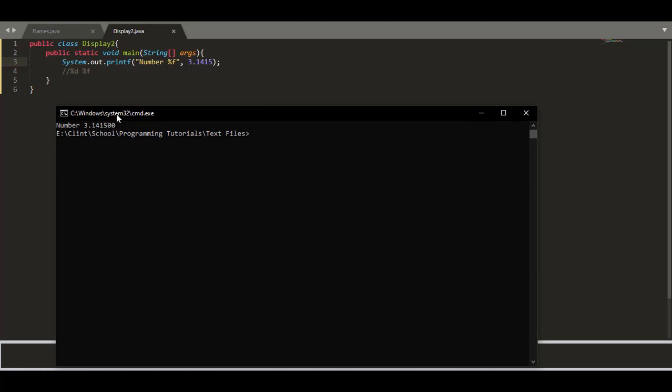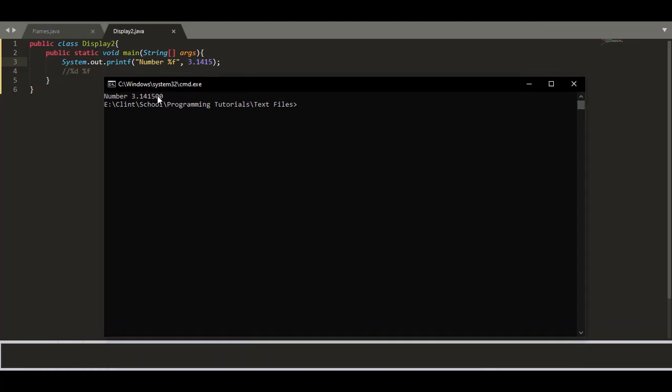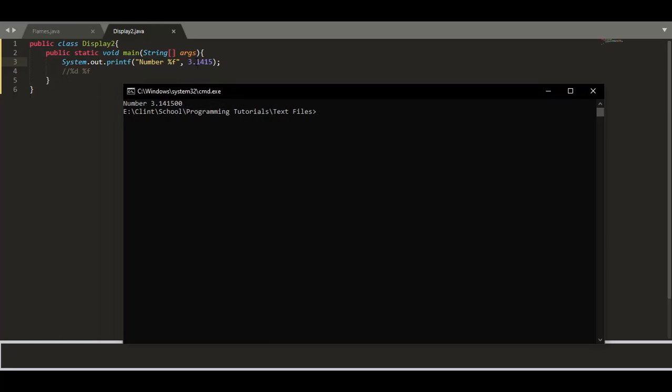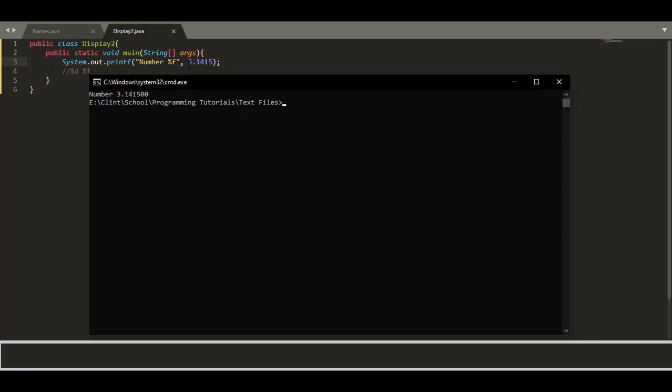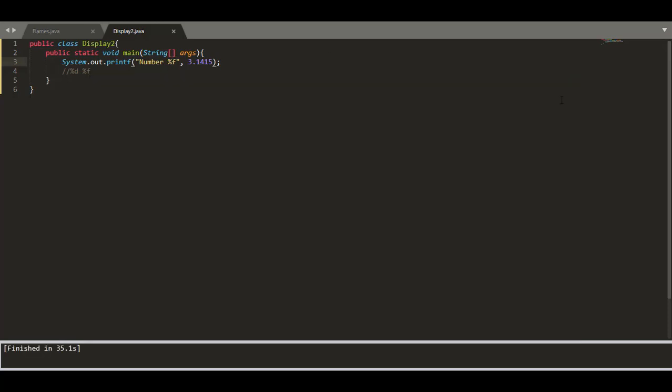Notice that the output has extended double zeros, because the float data type originally has 6 decimal numbers printed. So in order to print just 4 decimal numbers, you need to add 0.4.